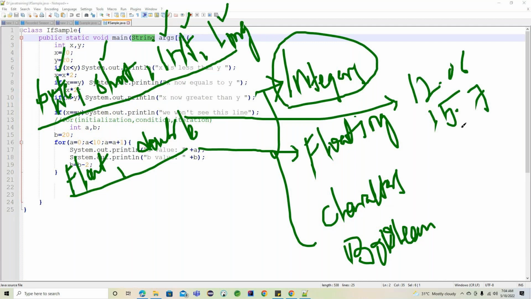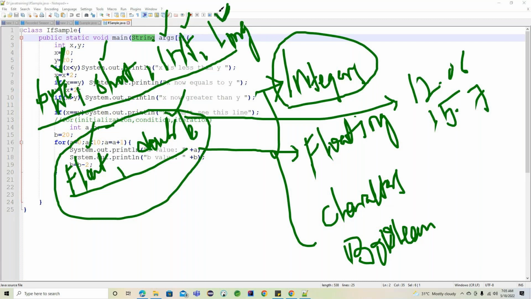That dot-related value is handled by these two data types, float and double. Here we need to understand the range, because float has a smaller range compared to double. In the same way, byte is the smallest range data type, and long is the highest range data type. This is the way we can differentiate each data type. And what about the character category? Character contains only one data type, that is called char.